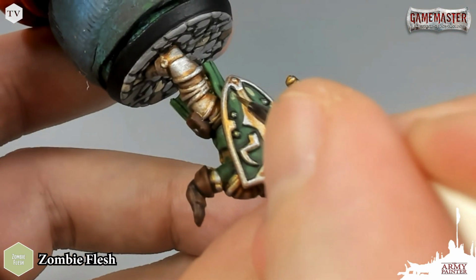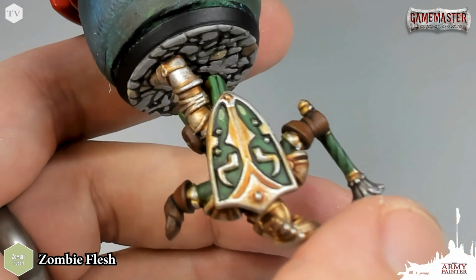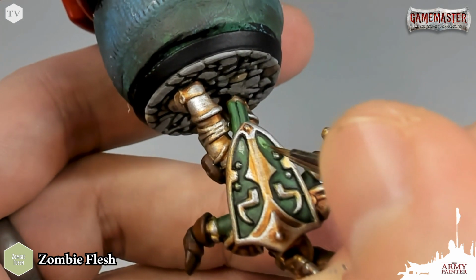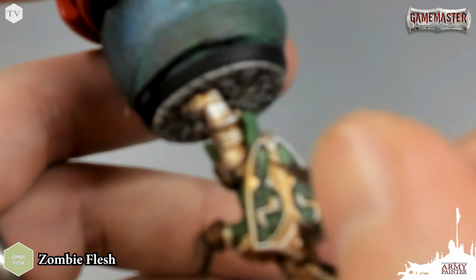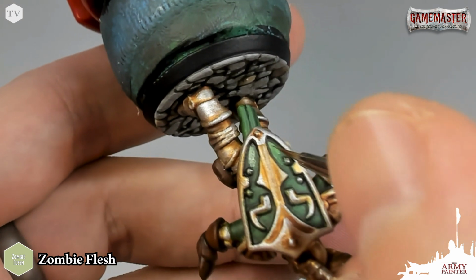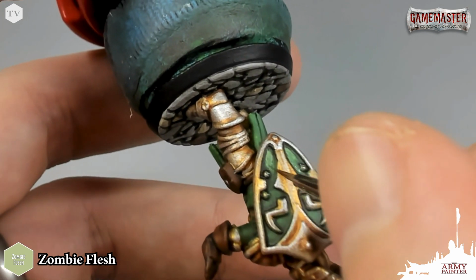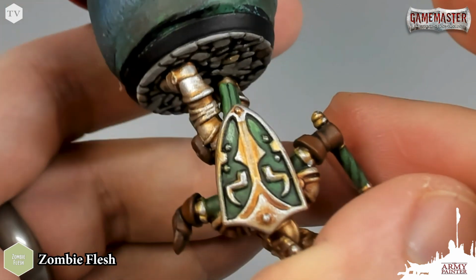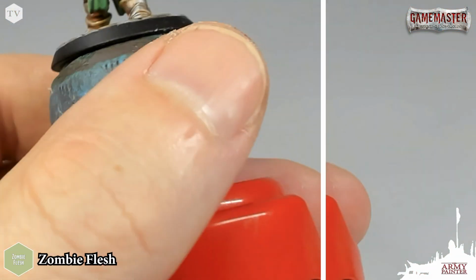Get a little bit more of that zombie flesh on my brush. It is nice and watered down, give me extra control, make it super workable. And I'm going to the Feywild Emerald now, and I'm just going to blend this in. Nice seamless transition. When you're working with thinned down and wet paints, especially on your wet palette, it gives you a lot of versatility and a lot of freedom and flexibility when you're working the paints on the model and on the palette.